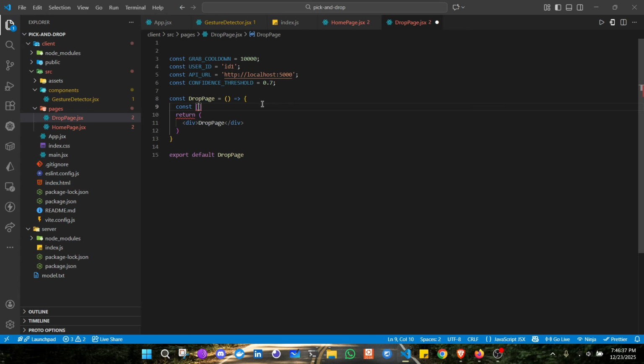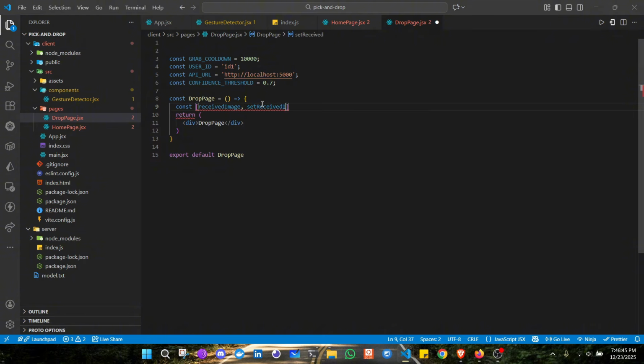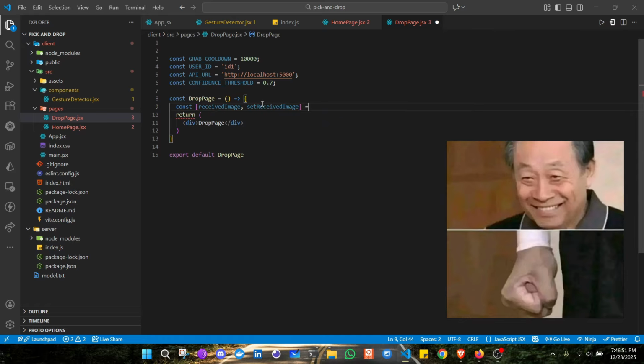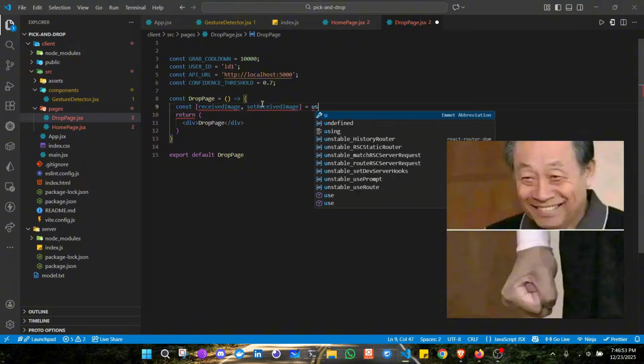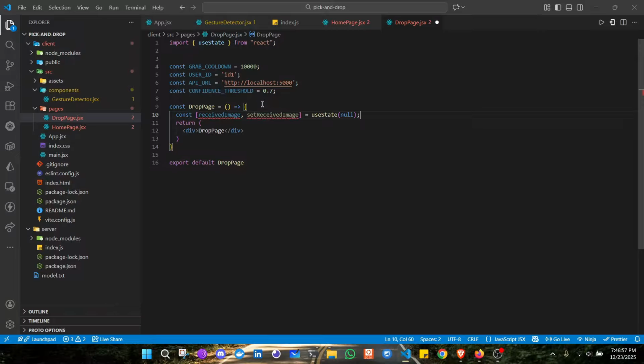So const received image, set received image equal to useState, it will be null initially.